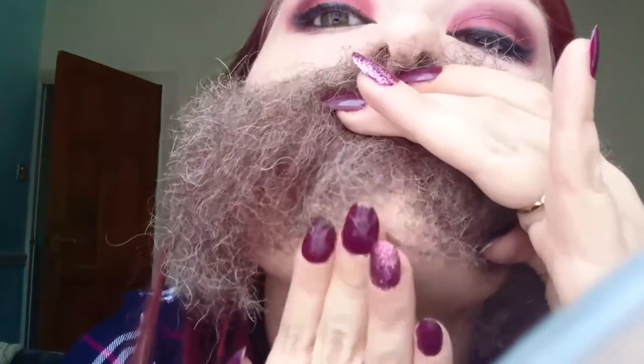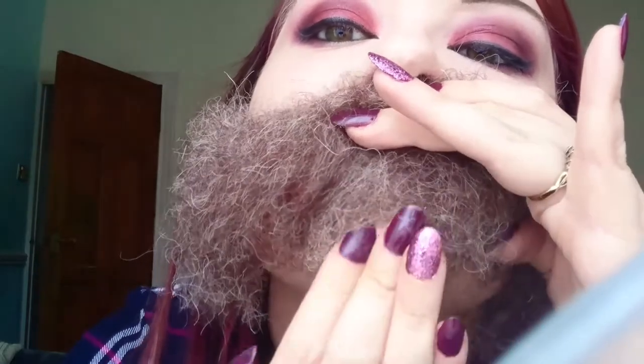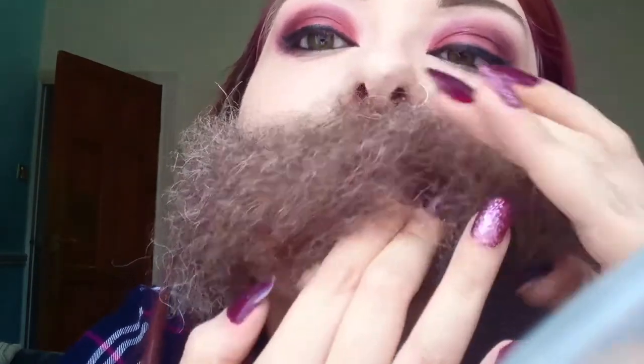So that is a nice big bushy beard complete — and quite frankly, I think I look bloody gorgeous. Now I'm going to show you how to remove the beard. To remove it, you just want a makeup adhesive remover. I'm using Pro Clean, but any oil-based makeup remover will be just fine. Grease up your fingers with it, start on the underneath of your chin, and in a circular motion, start to rub away the beard and the adhesive. As you can see, it's starting to lift.